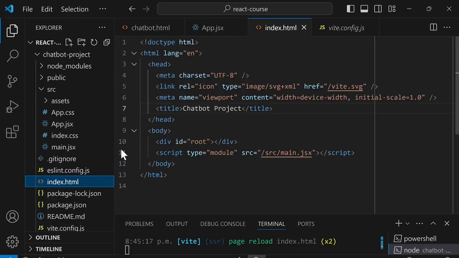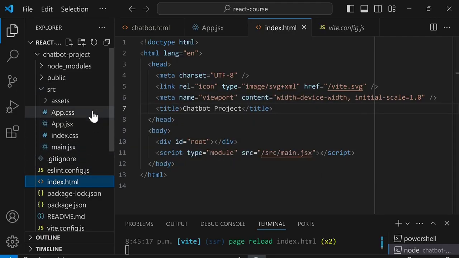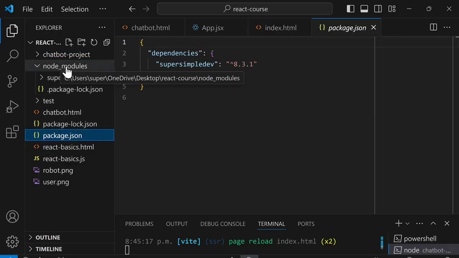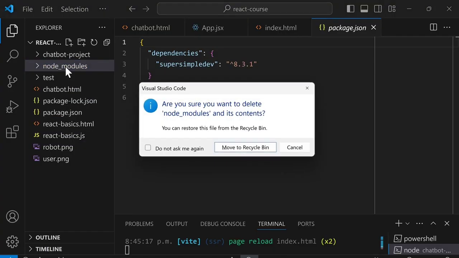Now that we understand all the files and folders in this React setup, let's move our previous chatbot project into this setup. First, we can close the chatbot project folder for now. And let's actually remove the node modules folder that we created earlier for practice. So we'll delete this folder.